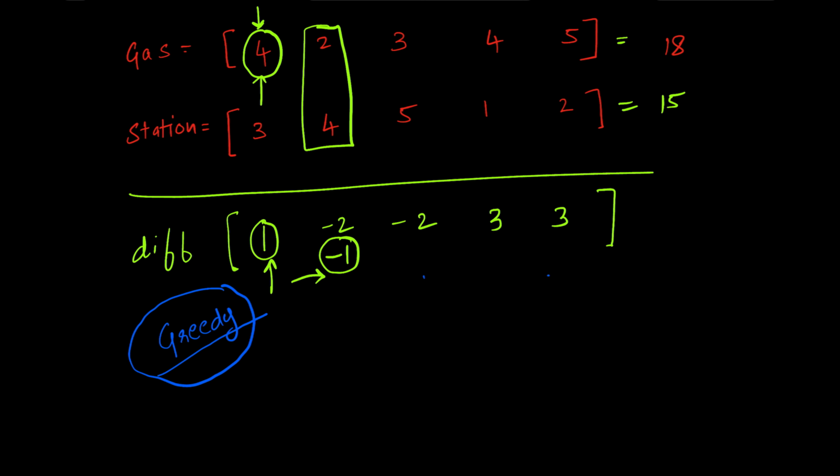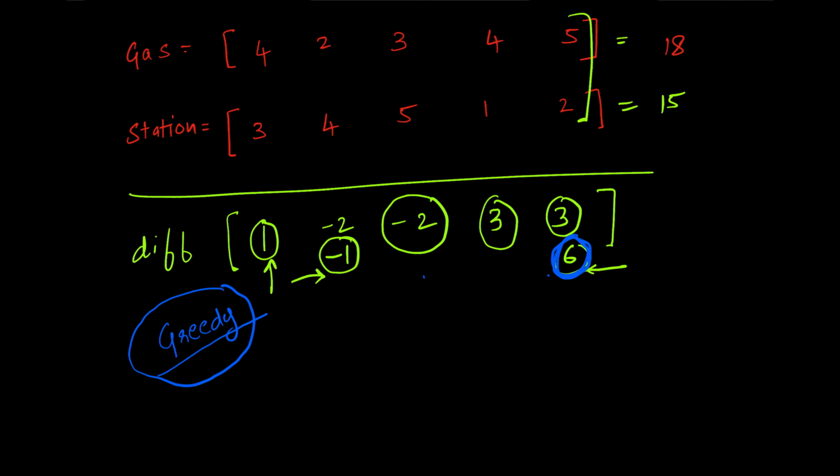So we'll try to focus on the starting index that should be on the right hand side of the current index. That is, reset the available gas to 0 and increment the pointer to the next element to see if we can start this journey from there. We will continue to repeat the same cycle until we figure out the valid starting point.